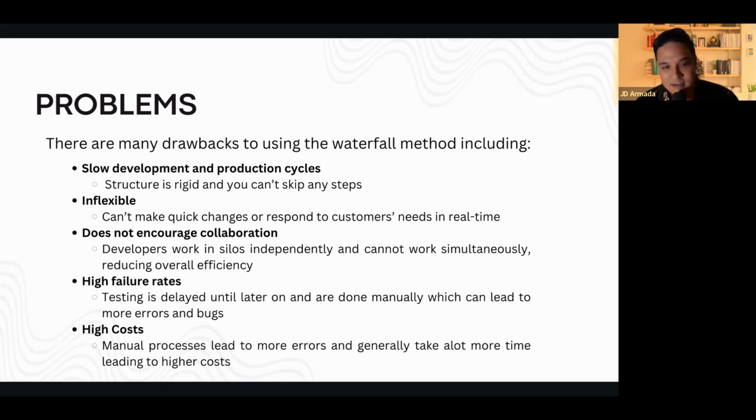Since a lot of the processes are done manually, you have a lot more costs associated with testing, debugging, and fixing issues. Your developers have to spend more time, which takes them away from the ability to develop new products. Basically, if you have a project that's complex in nature and you need it to be able to respond quickly and efficiently to customers, the waterfall model is just not going to cut it.